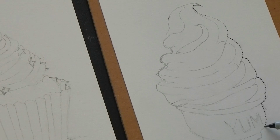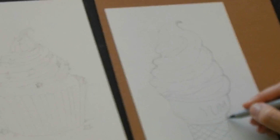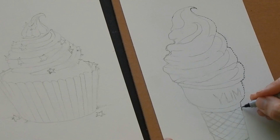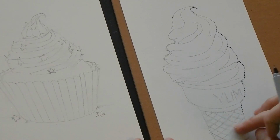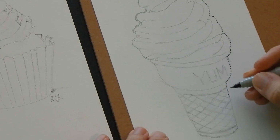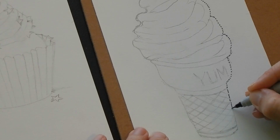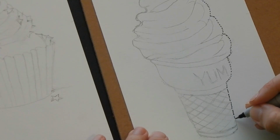Now, when you're doing stippling, the closer together the dots are, the darker the area, so something in shadow. Just remember to keep that in mind. Over here on this side, where I know these little crisscrossy lines are, I'm going to leave those kind of white, so I'm not going to go right up to those lines. And you can adjust it later.